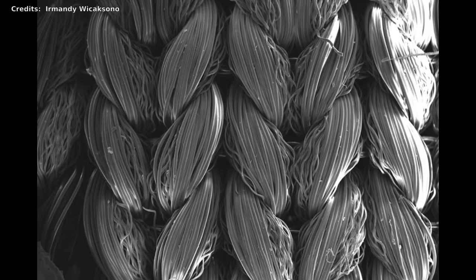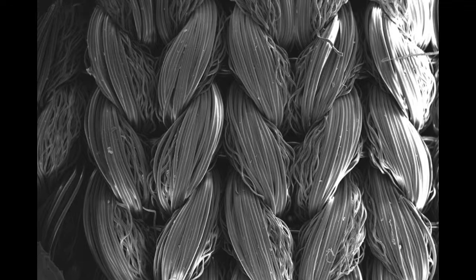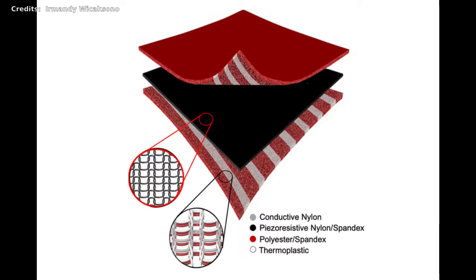By incorporating a special type of plastic yarn and using heat to slightly melt it—a process called thermoforming—the researchers were able to greatly improve the precision of pressure sensors woven into multi-layered knit textiles, which they call threaded knits.